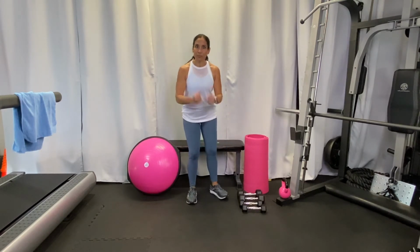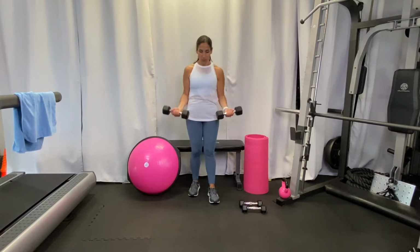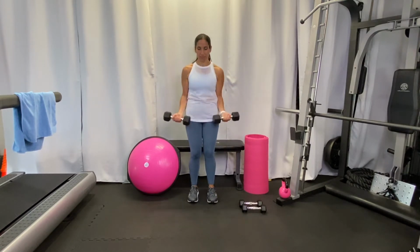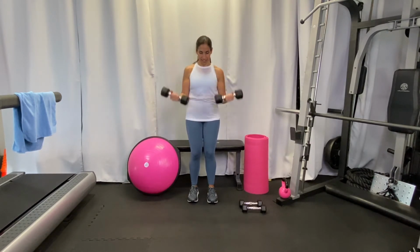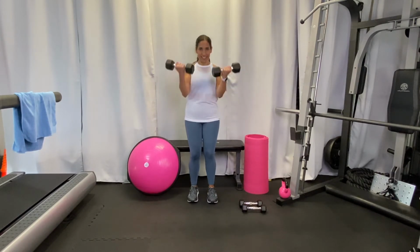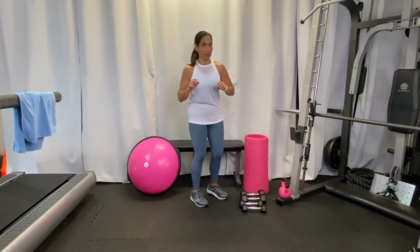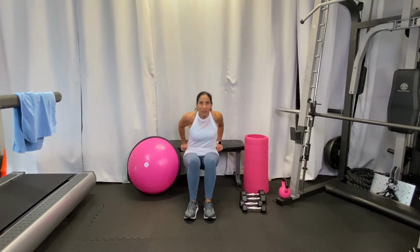Then back into those bicep curls. So we've got 3 rounds of this. This is our second round. 6, 7, 8. We're trying to just move through these quickly, okay? Without taking a break. 2 more. Good. Now go to your tricep kickbacks or your tricep dips, okay? Let's do it. This was a great little upper body session today.